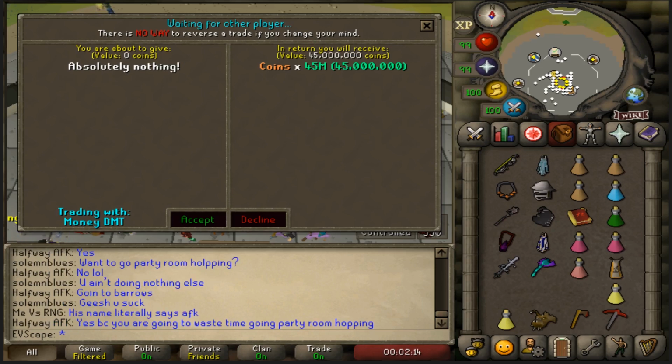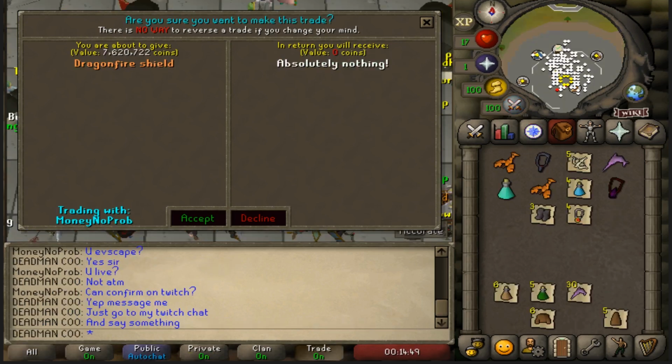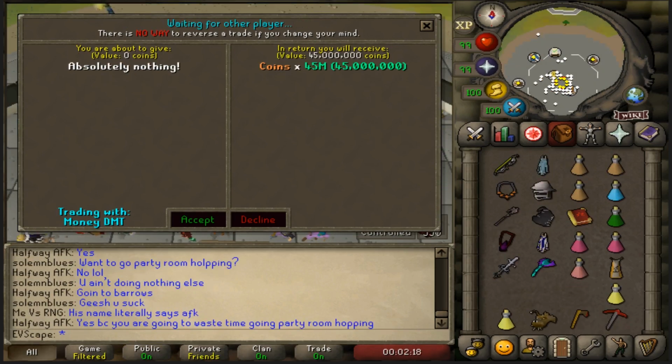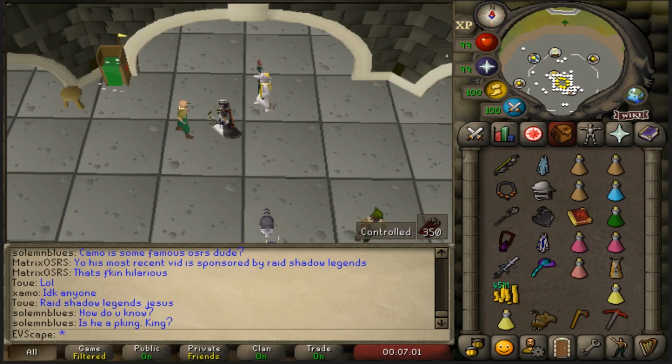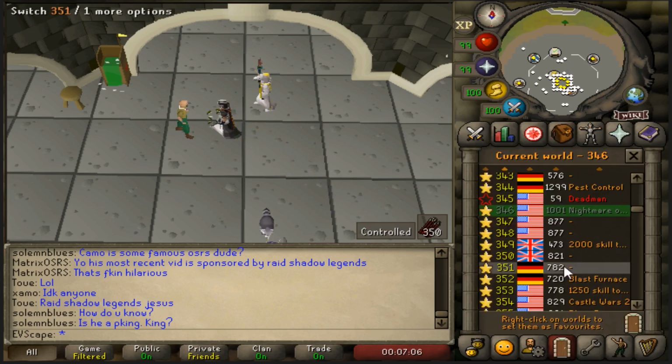Huge. All right, guys, looks like we're going to be selling off the Dragon Fire Shield here for 45 mil. The guy's just going to confirm in my Twitch chat that it's me, so that way he can go first and not get scammed. And there it is, boys. We have sold the DFS for another 45 mil. Very juicy.